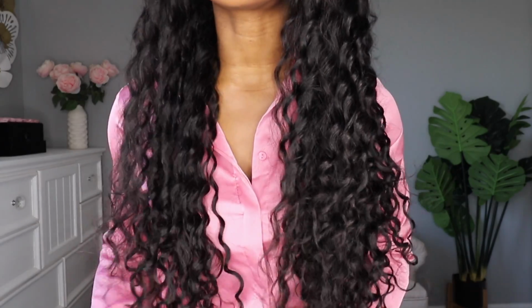Okay, you guys, I did go ahead and put the wig on. So it does match my skin complexion a little better, as you can see here. And like I said, it's a little long. So I would say this is great for vacation. If you're going somewhere on the beach, this is perfect for that. Quality wise, I'm not sure about the quality as far as longevity, but just off the bat, I do like the hair. Like I said, I like the curls.